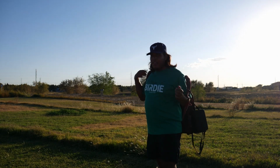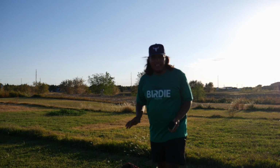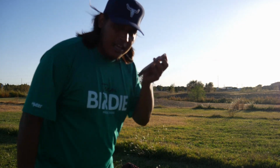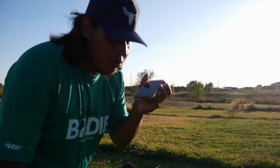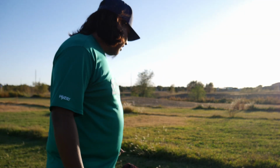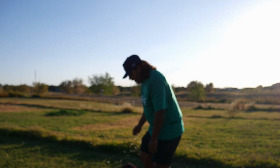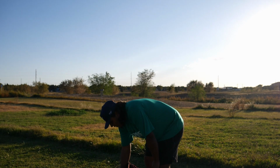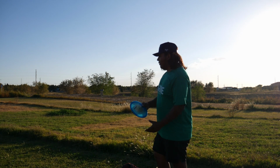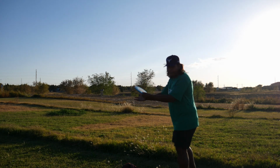Alrighty, this ain't probably the best spot, but I think anything in the bag right now will be suitable. So, hey Siri, pick a random number between 2 and 12. That would be 7. Alright, might as well just go ahead and play a 7-speed only round. Going with the Leopard 3. It's either going to be the T-bird or the Leopard 3.